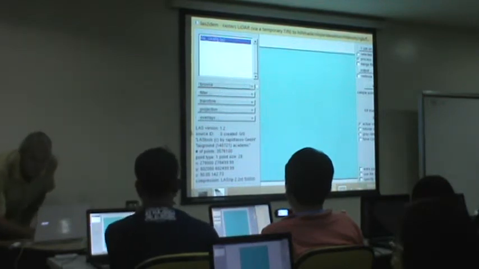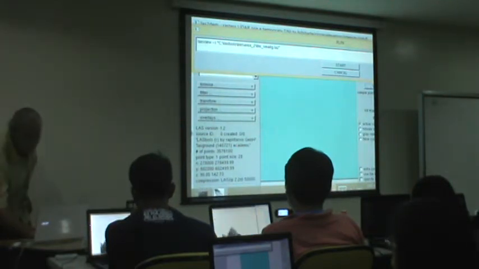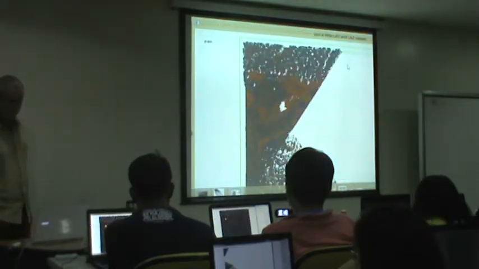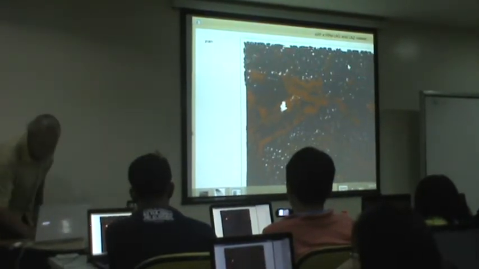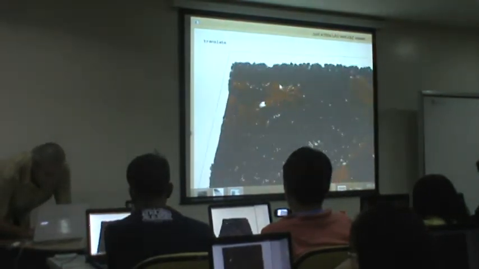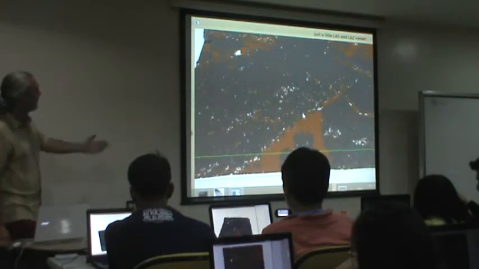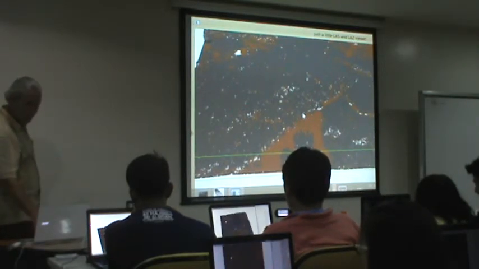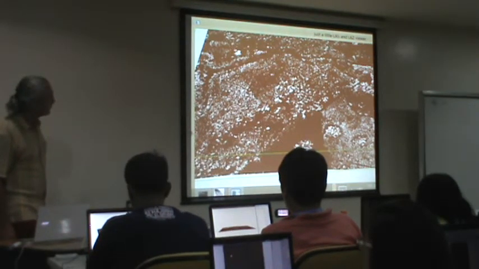For this, it's always good to check results, check intermediate steps. So we view the new file. Say start. And wow, we got ground points here. This should give us some ground points. Yes. So it's ground classified. If I press G, all the trees disappear.